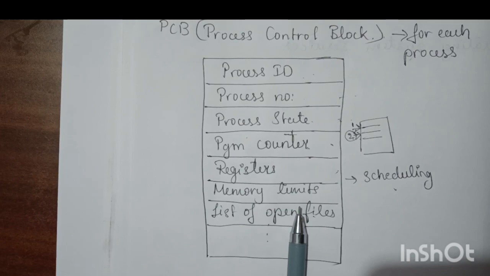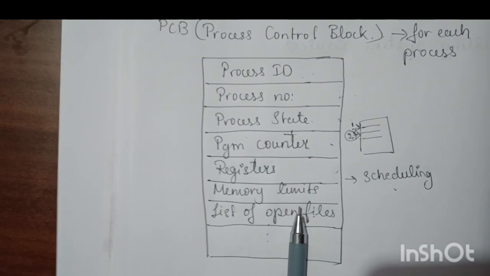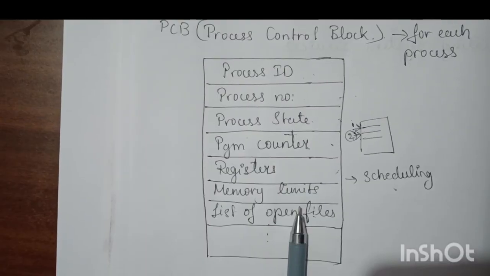Now when I say CPU scheduling, it is based on the scheduling algorithm, which you will see in the later part. So it will determine which process should be scheduled. That timetable, according to how much time this process has to be executed, and which process should be the next to execute, is all handled by your scheduling algorithms.